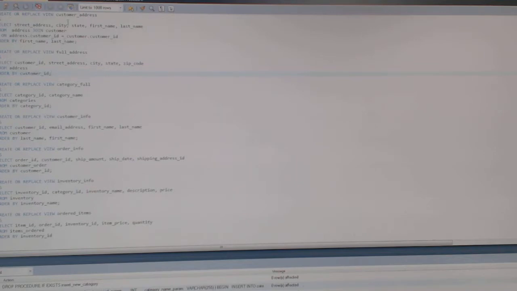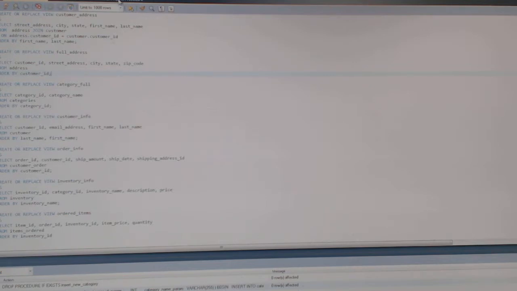Now for the first one, I joined two views, and basically what that view does is it pulls the customer's first name and last name, and it gives them the address, city, and state that they live in. And the rest of the views are normal, and they just pull sets of information from the rest of the tables without any sort of join whatsoever.